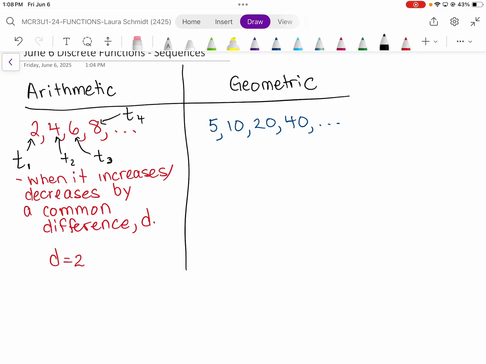So for common difference, to calculate it, we could say, take term 2 and subtract term 1. That's the equation for the common difference. And just like you saw in the Kahoot, term 1 also has a special notation, and it's an A. We don't put A1, we just say A. So that's the first term in the sequence. You can call it T subscript 1, or you can also call it A. Okay, so that's our notation.